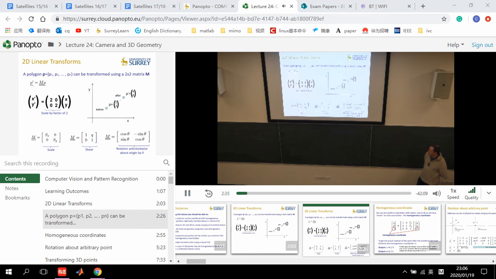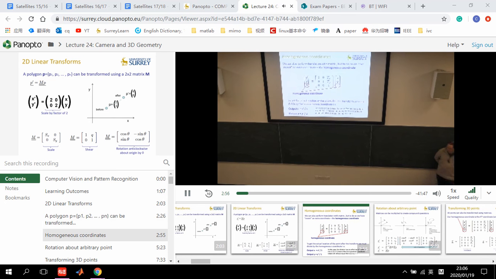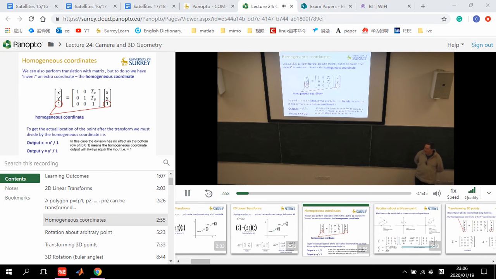Just to recap, we have the scaling by scale factor S in the X and Y directions respectively, shearing by some coefficient Q, and rotation via this matrix here, which rotates us about a specific point, the origin, anti-clockwise by some theta, okay, to give us our image point P prime. We talked before about how that framework allows us to do all of those linear transformations, but it does not let us do another common form of transformation, which is to translate or shift that point about in the space.